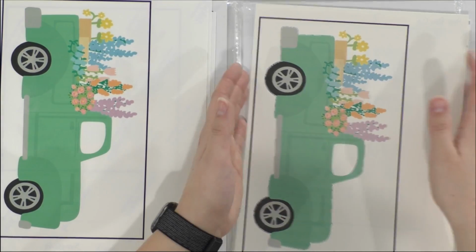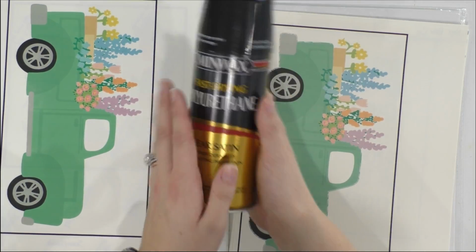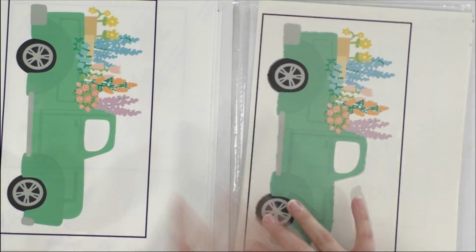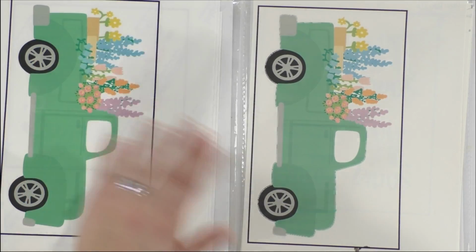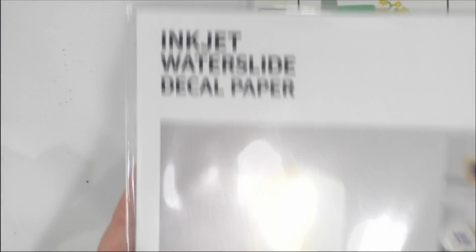I always say that it really is important about the polyurethane mostly, but now that I've tested so many different brands of paper, if you want to go the extra mile and just make sure you have the best paper, totally do that. We do love this brand. And again, I'll show you guys that up close if you want to grab this. It's a really good brand though.